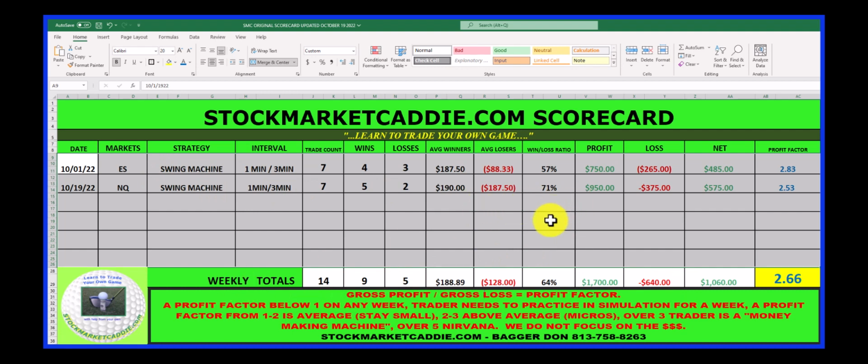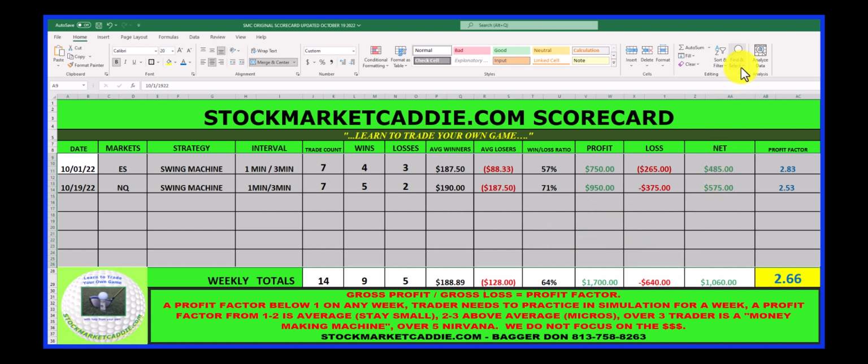If you press delete or clear contents, you'll clear the formulas. If you do that by accident and you're a member, just let me know and I'll send you a master copy. But when you first get this, you might want to save this copy. It'll be nice and clean as a master copy.